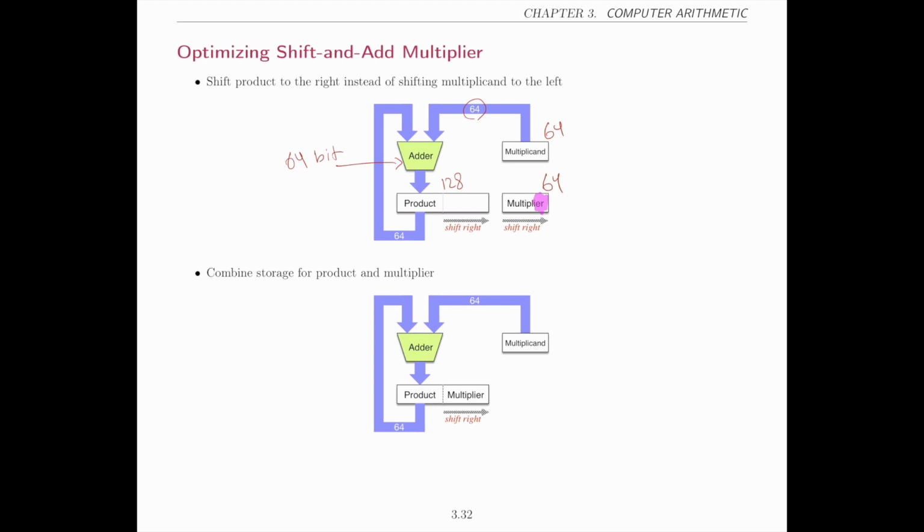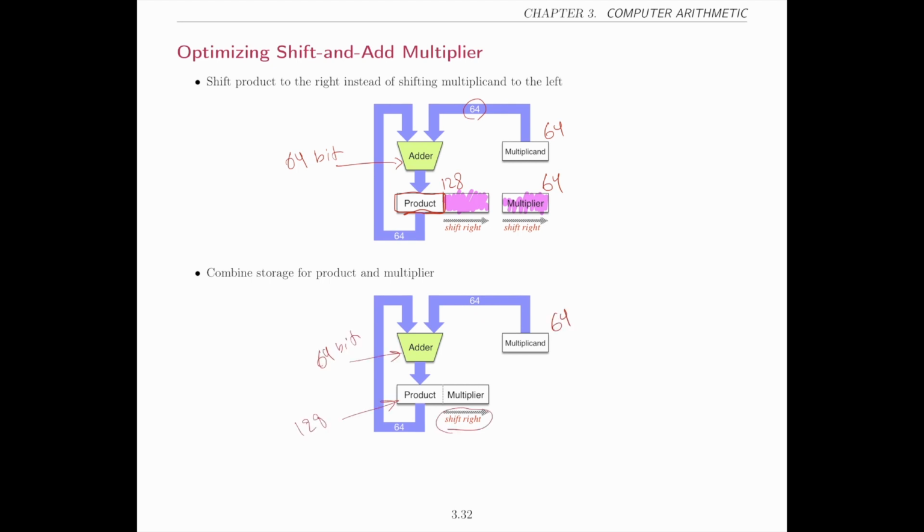So there is another simple optimization you can do. What if I just take this multiplier here and just move it and save it here in the product to begin with? Because we are going to shift right each time, eventually all of the multiplier is going to go out. But if we do this, we are saving one more register. We don't need a register for the multiplier, and we don't need to shift right both the product and the multiplier. So this is the design that will result. This is sort of the most optimum design we can come up with for this sort of simple algorithm for multiplication.